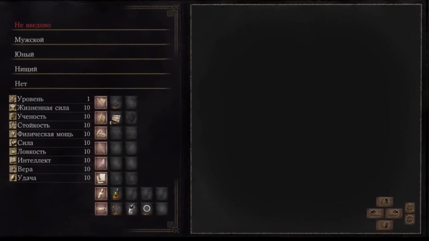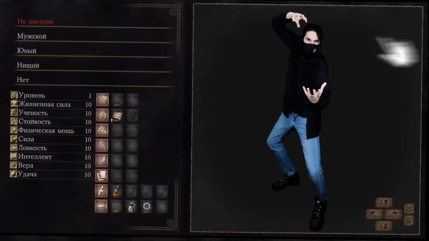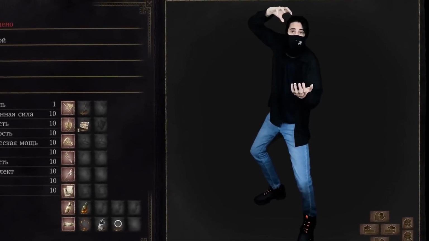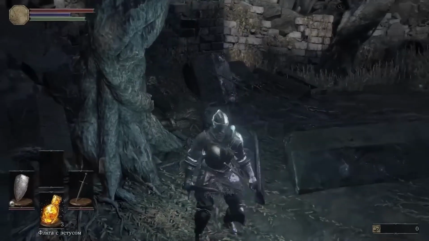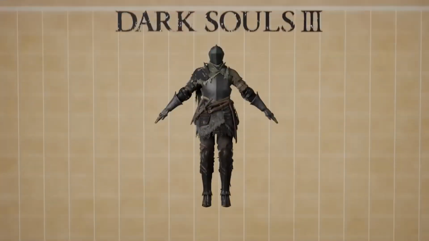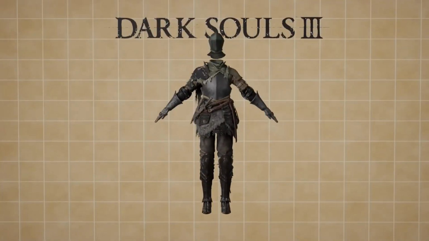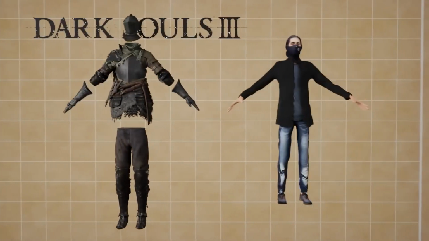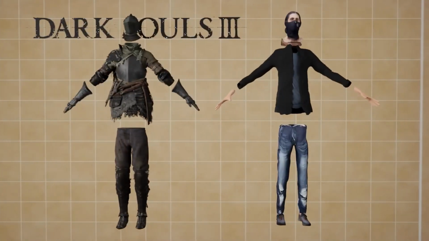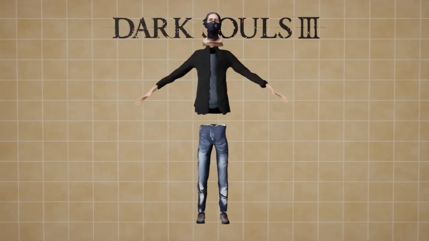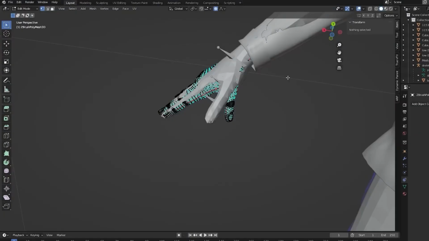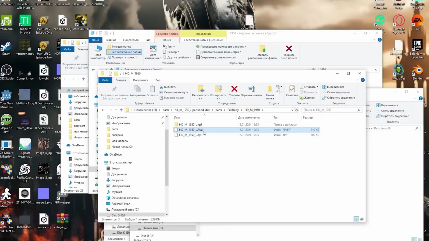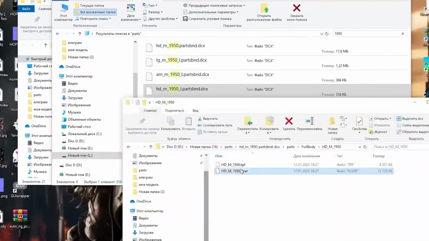Unfortunately, I can't just take the standard character model and replace it with myself. Well, theoretically I could, but in practice it's difficult, so I decided not to replace the character itself, but rather the knight's armor model. In Dark Souls 3, the armor consists of a helmet, upper body, gloves, and lower body. That means I need to split my model into identical pieces, find each piece of armor in the game files, and gradually replace them with parts of my own model. It took me several days to figure out how to properly attach the model parts to the in-game skeleton and to locate each piece of the knight's armor in the game files.